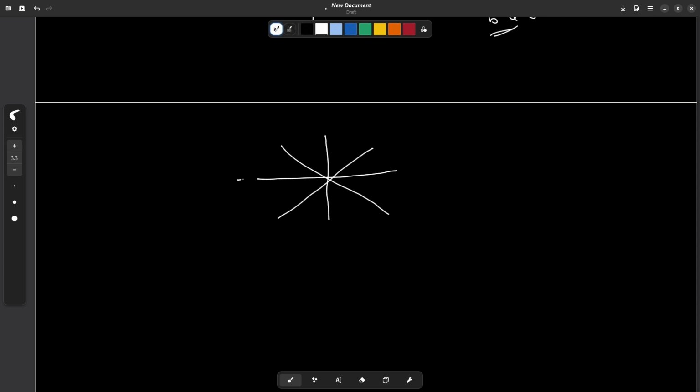So for this horizontal line and this vertical line, it is easy. Let's say I talk about the vertical line, then you will see that the x coordinate is constant, right, and only the y coordinate will change. Similarly for this horizontal line, you will see that the y coordinate is constant and only the x coordinate will change.